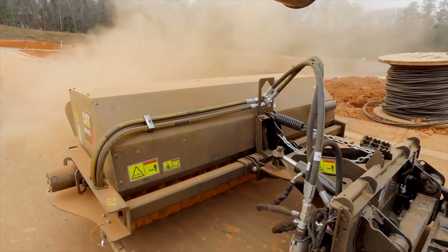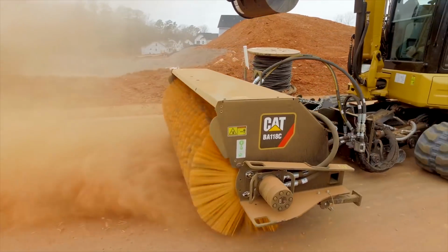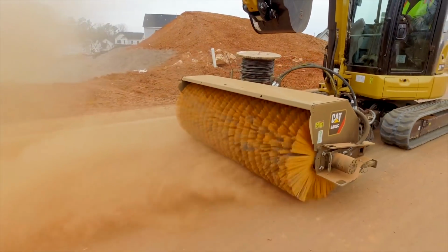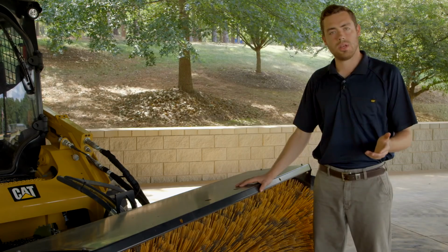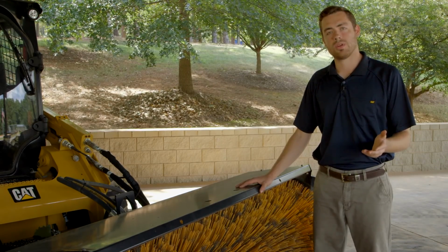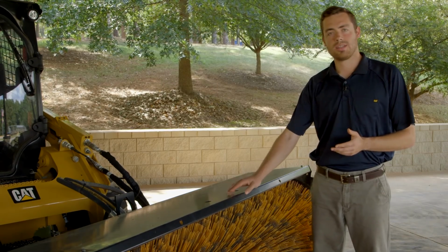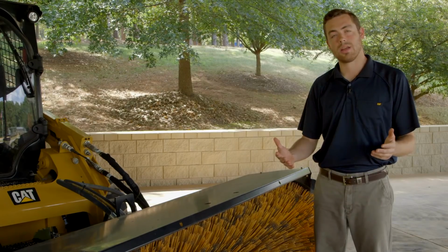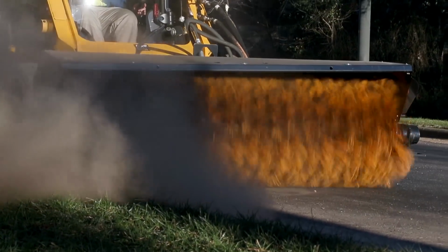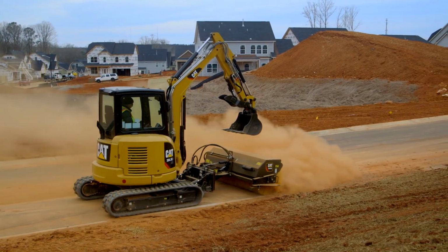Depending on your application and utilization of the BA118C, there's a lot of different optional extras that you can add to the BA118C to make it better for your individual needs. One option that you can select is a snow kit, which uses pre-drilled holes for mounting and extends this top shield out. And what that does is limit the snow throw that occurs from clearing sidewalks or on the side of the road, and limits any additional work that you might need to do from blowing that snow elsewhere.